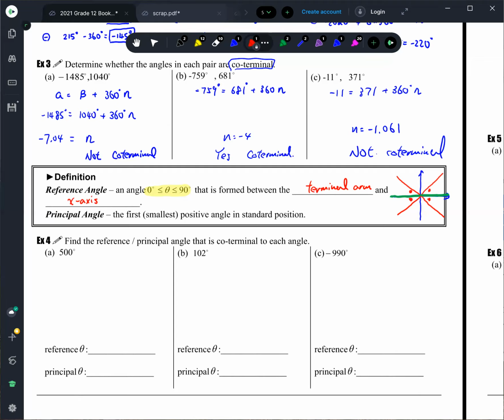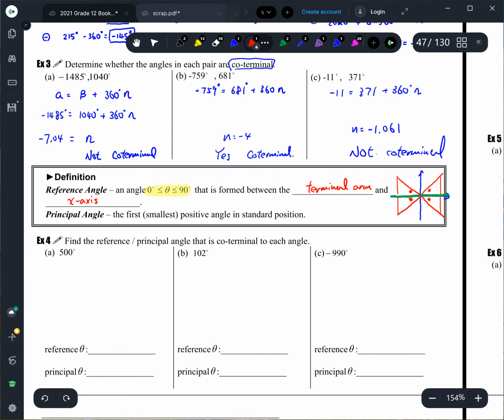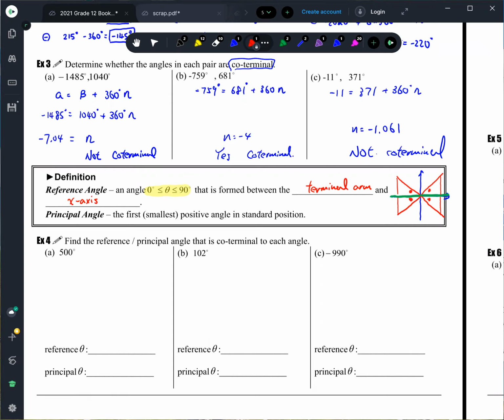The common mistake is to find the reference angle and then use the one at the cross. Not the one there. It has to be with the x-axis. So please make sure you draw the picture down, and then you can have four triangles there. We're talking about the angle that is close to the x-axis. That's called the reference angle. We'll practice reference angles first.